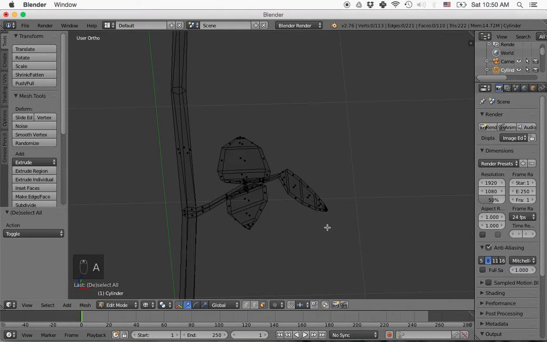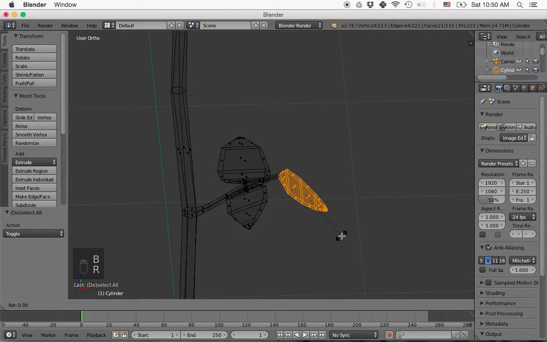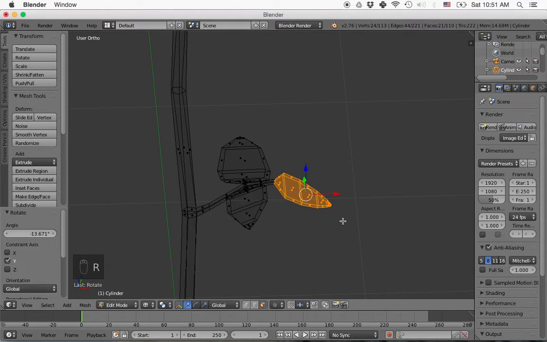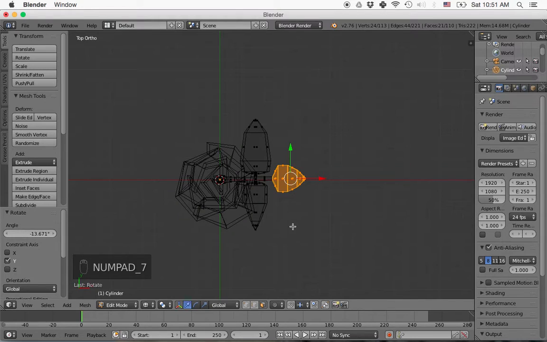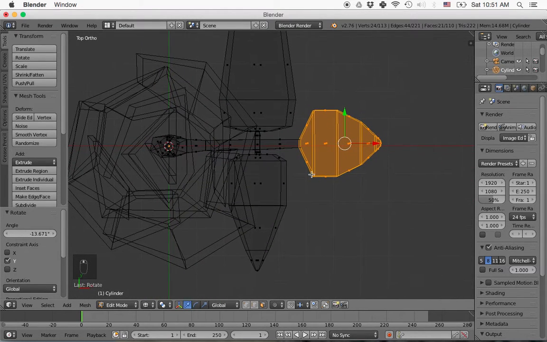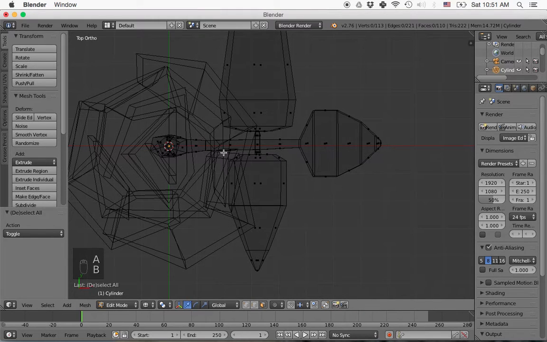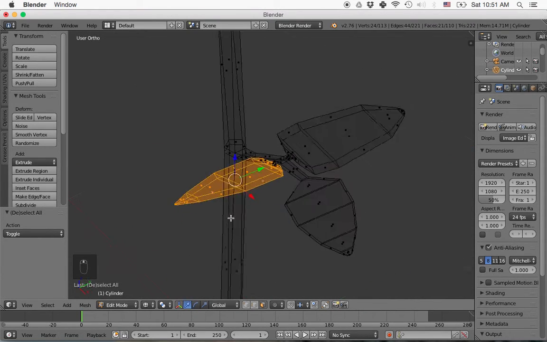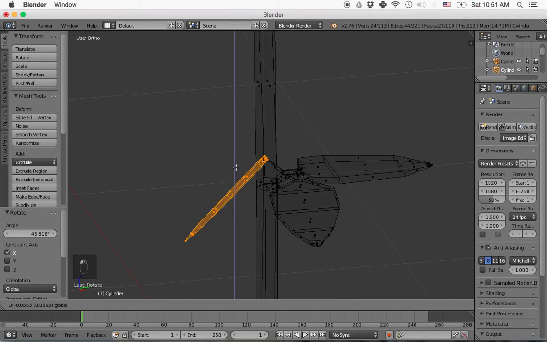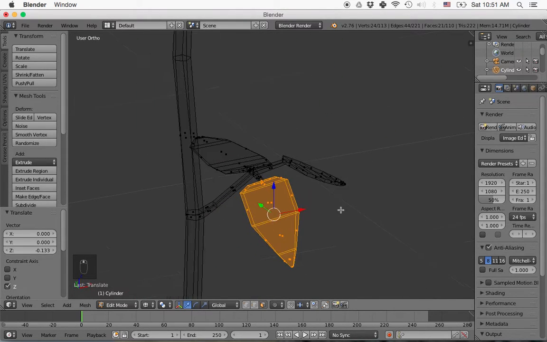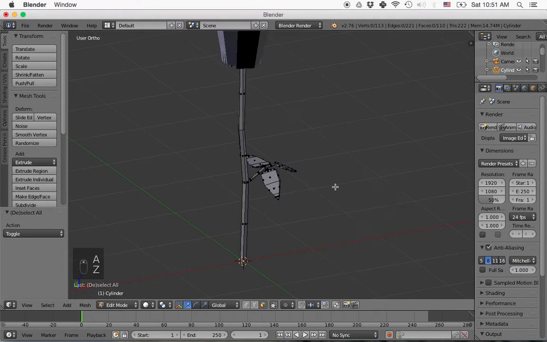Okay, this is looking better, and now one thing that I want to do is fix this. It still looks silly to me. Rotate along the Y, just up a little bit. And also I'm going to go back to my top view and press A to deselect and then B for box select and pick up this guy. And we're going to rotate this one a little bit down as well. So R, and this one will be mostly around the X axis. And then we'll bring it down. Okay, so this is coming together.